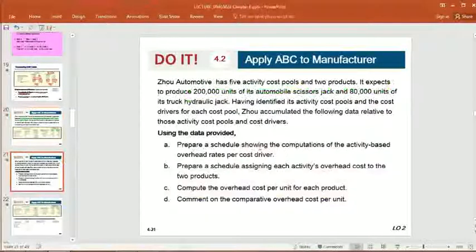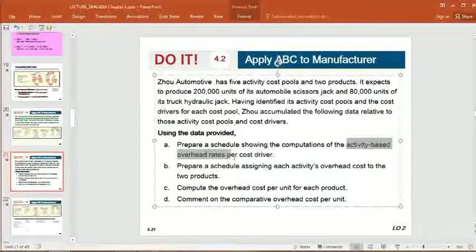A, they ask you to prepare a schedule to show the computation for your ABC rate per cost driver. This is step number 3. Next, they ask you to prepare a schedule to assign each activity overhead cost to the 2 products. This one is step 4.